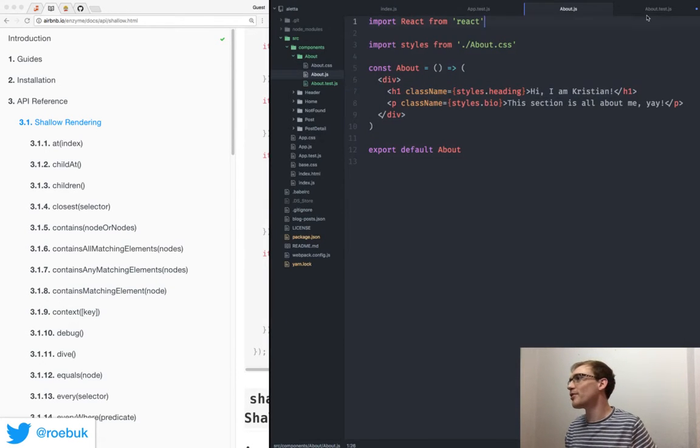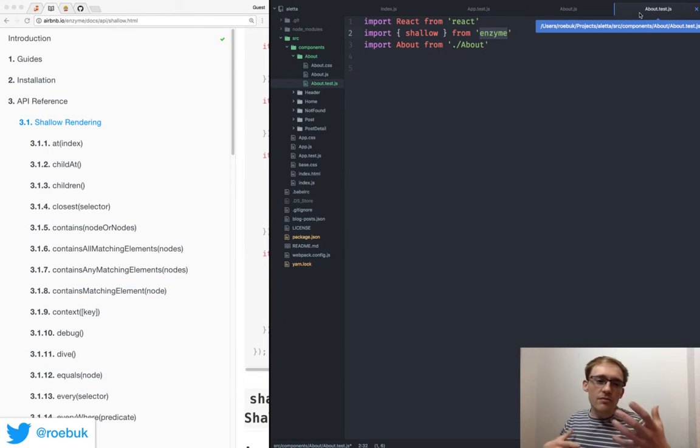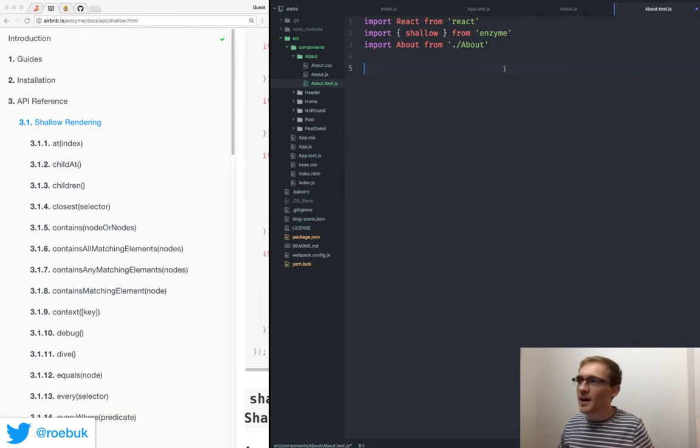Let's test our about components. And once we've given it a rough test with Enzyme, I'll dive into a little bit of React snapshotting, and you will be able to see the differences of the two and the pros and cons of them. Again, I'm fairly new to Jest and its snapshotting, and things don't quite sit 100% well with me at the minute, and that's just my head and how I write my tests. They don't seem explicit enough to say what's going on, but I'm sure over time I'll learn to combat that and get over that a little bit better.